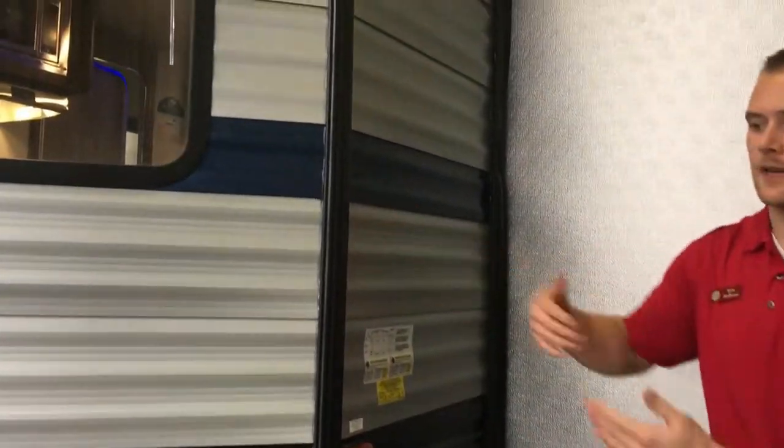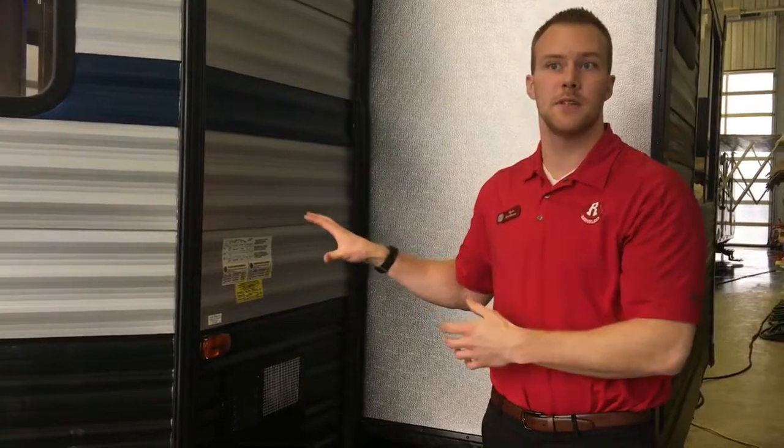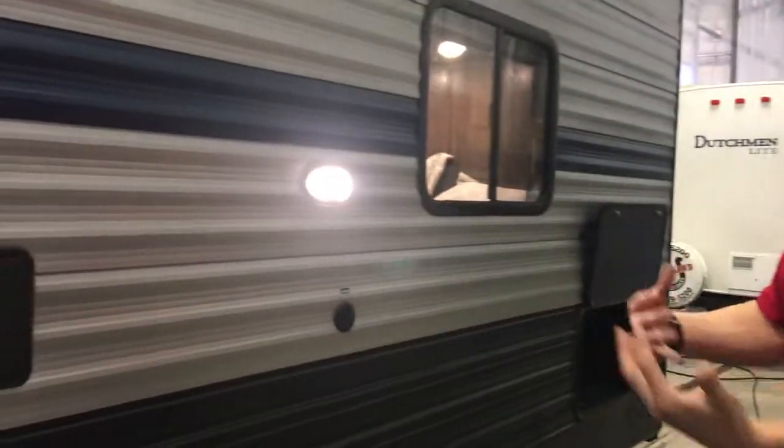This one here is going to be coming in at 29 feet tip to tip, and then about 5,700 pounds dry. So it's a really nice half-ton towable trailer. Coming to the end, you've got your super slide out here. You've got your access panels to your fridge, that large window that we talked about. Cherokee does a great job. So this is kind of your service, the backside of your trailer.